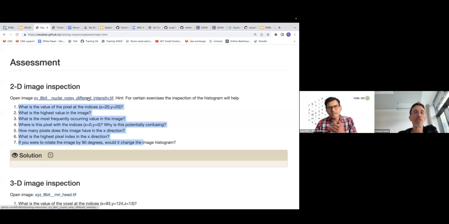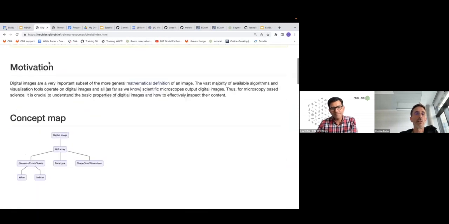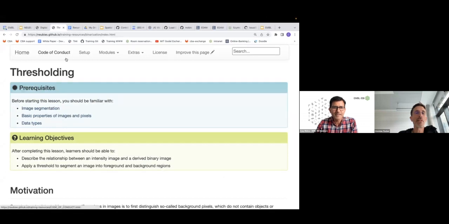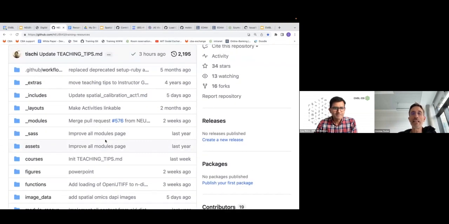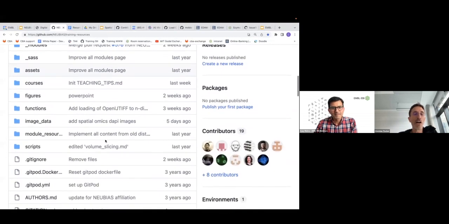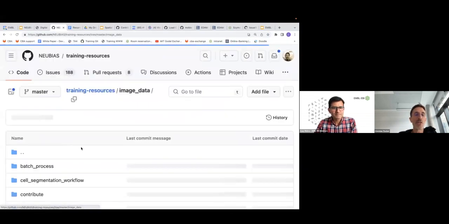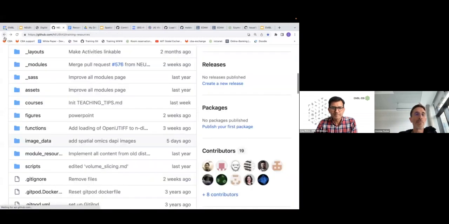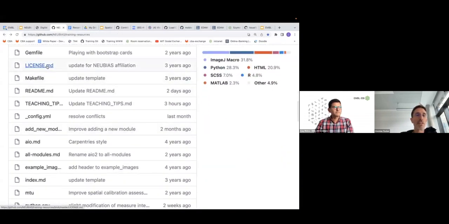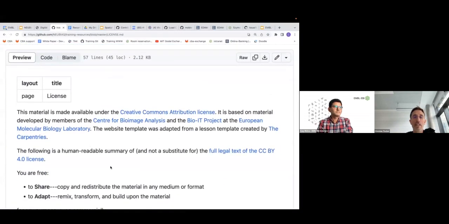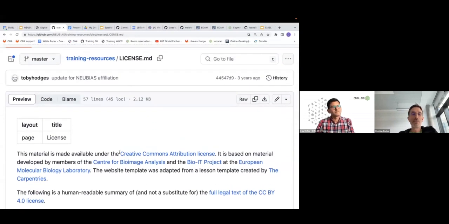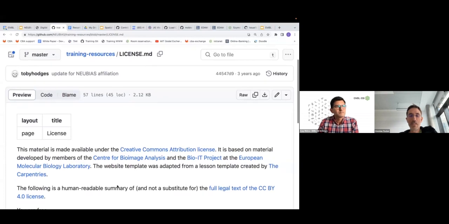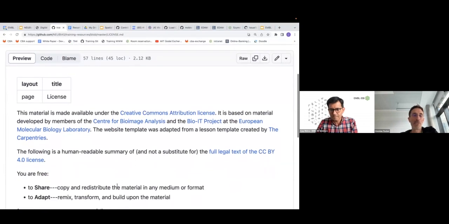I don't know about GitHub in general, but for our images, they are here in this folder called image data, and I think you can do with them whatever you want according to this license file here, which is very permissive. So yes, I think you can use these images.